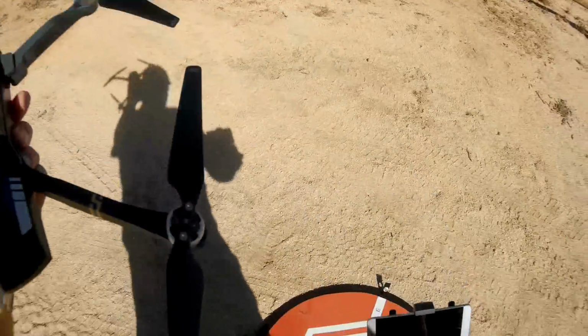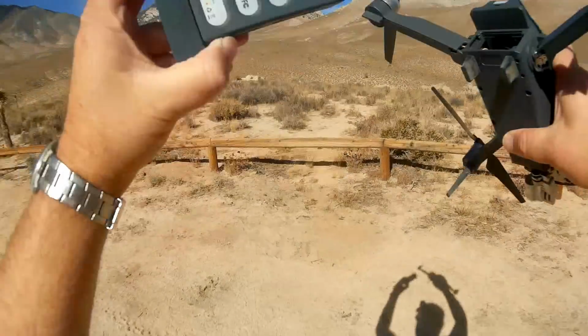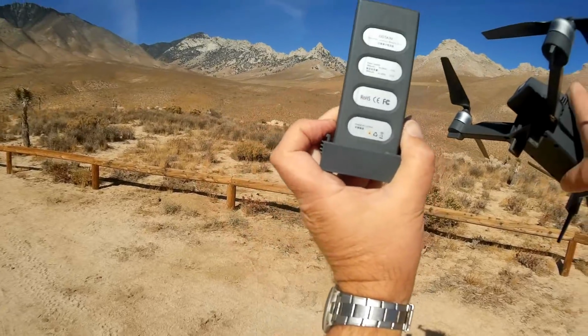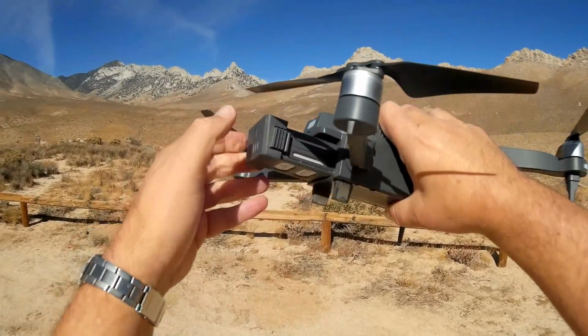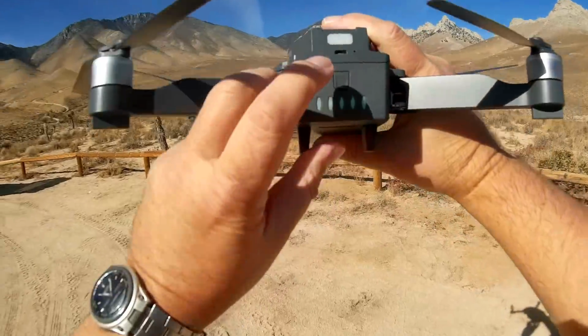Okay, let's talk about the quadcopter now. The quadcopter is powered by this big battery here. I believe it's 11.1 volt. Yep, 3,800 milliampere hour battery. So we got a 3S 3,800 milliampere hour battery. It is placed in like so. You press this button here and it'll tell you what charge you got.